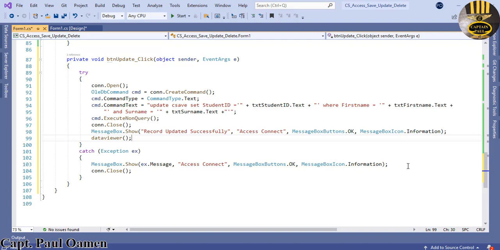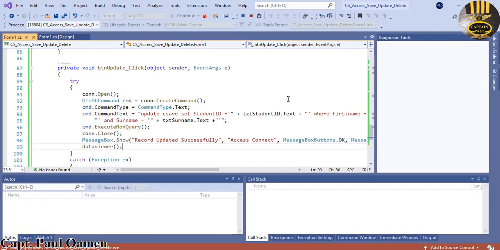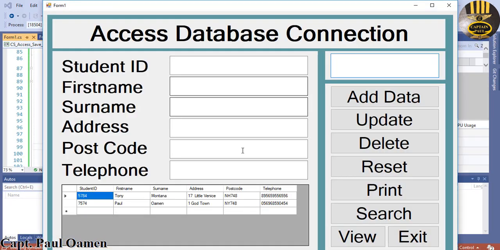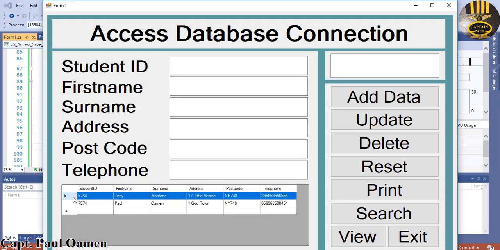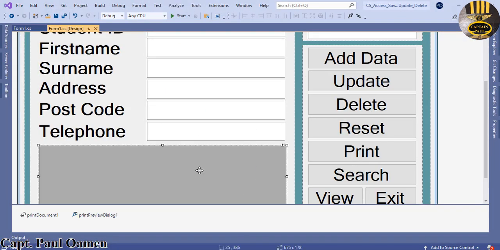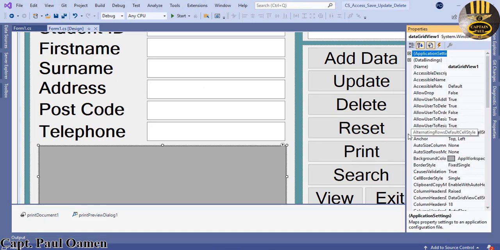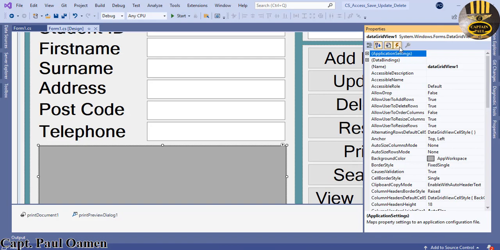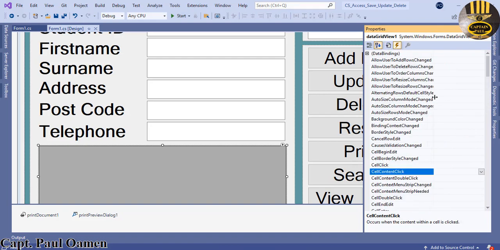Now, I think it would be a good idea to try out the update now. So let's see how that's going to work. You see in here, if I click on this, I would have liked to be able to just select all of the data in there. So before I update, instead of me typing out everything, let's come back in here. You see the data grid view. Let's go to this event in there. I'm going to need a cell. Let's come into cell click, this very one here. So double click on cell click.